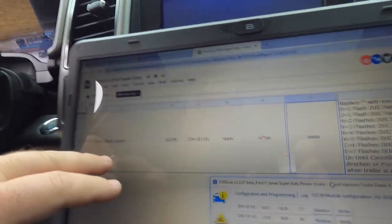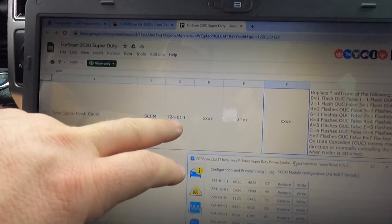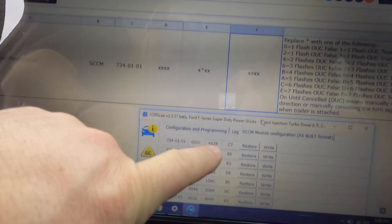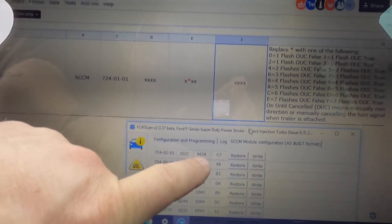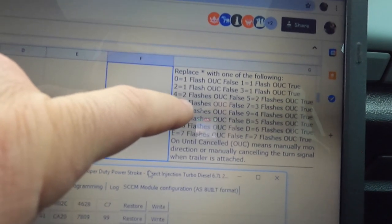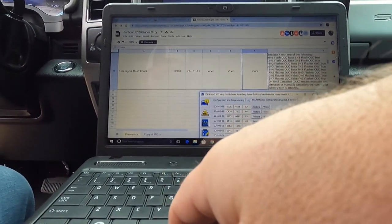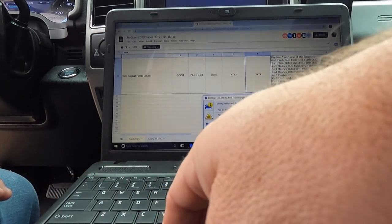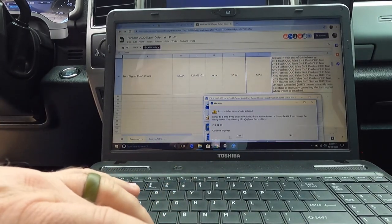So here, this one, signal flash count, and this is where we're at, 724-0101-0101, and we're going to change this second number, which is a 6. See, 6 is 3 flashes. So I'm going to change it to E to get 7 flashes. So I'm going to change from 4-6 to 4-E, just to make sure I'm on the right one. Hit right. Yes.